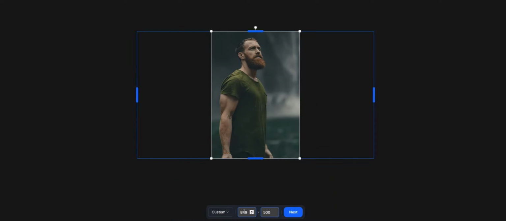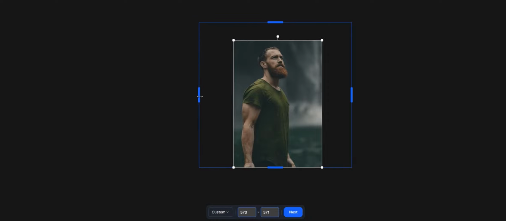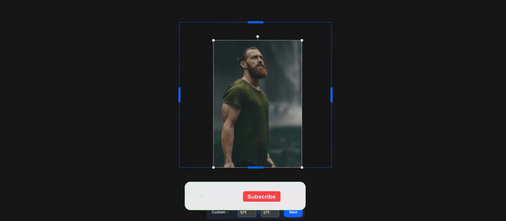Here, before you go to the next step, you can choose the size which you want. You can do it manually also. If you want an image for Instagram, you might want to put some 1:1 ratio. So I put 1:1 ratio.